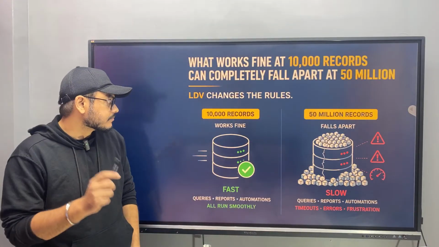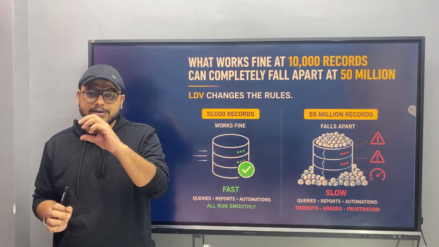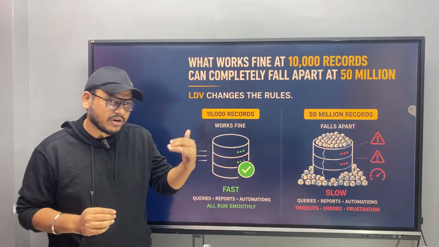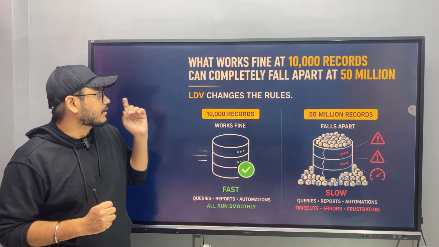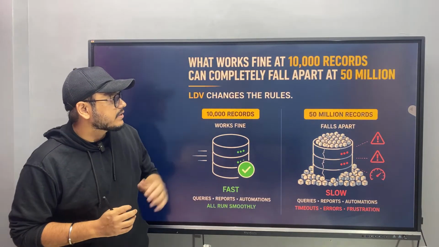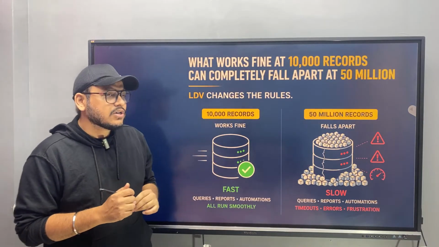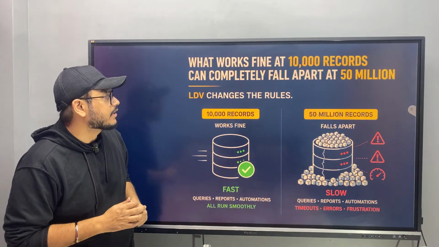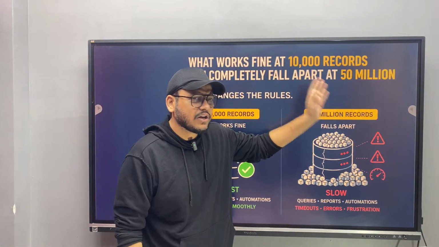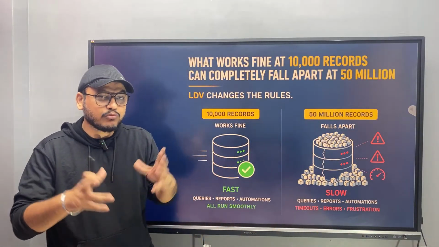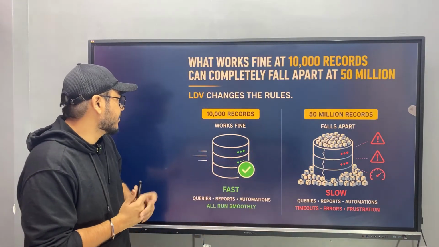most of the times we are thinking about the storage capacity of the data, but it goes beyond that. There are a lot of things which get impacted. Now, when do things get impacted? So what would work fine at 10,000 records will start failing at 50 million records. So the volume of the data does play a big role here. Something which is absolutely working fine for 10,000 records will not work properly when your data volume grows significantly. If it becomes say 5 million, 10 million, 50 million, it would start certainly breaking.